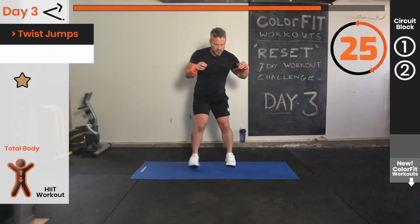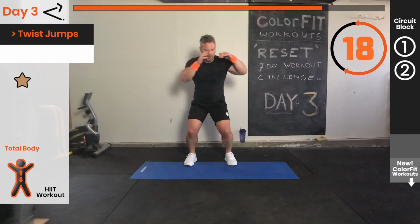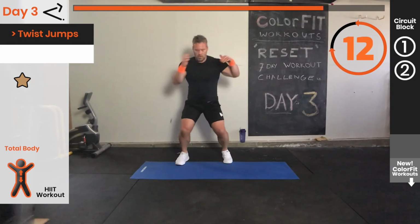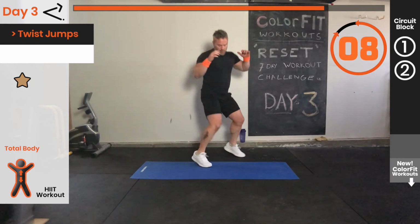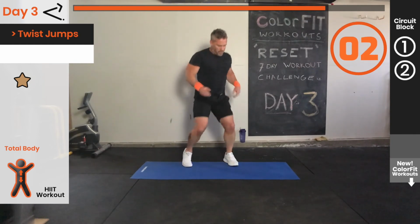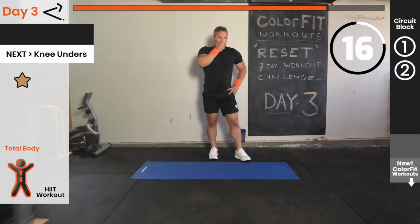Beginner would be, do that for beginner actually, and that feels good. If you have any knee issues, you know. 10 seconds. Lovely. 20 seconds. Plank, knee under.